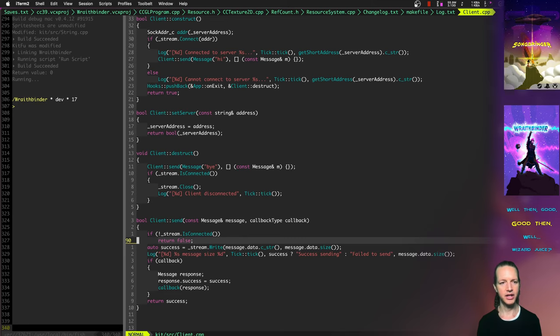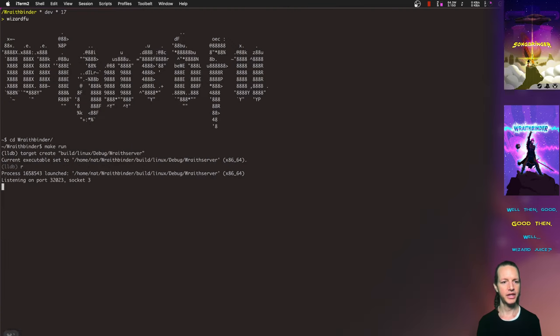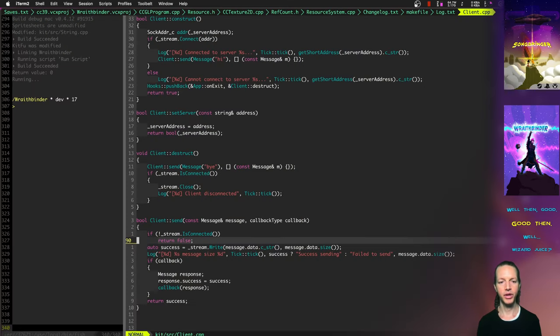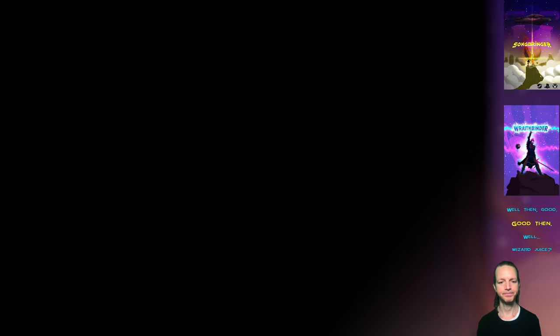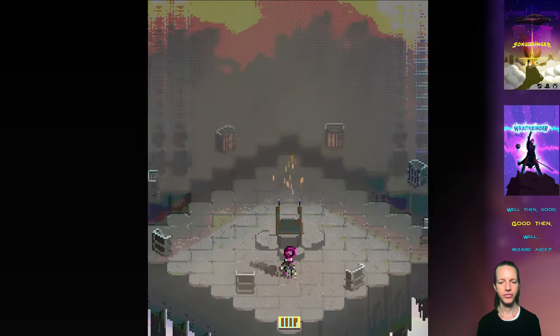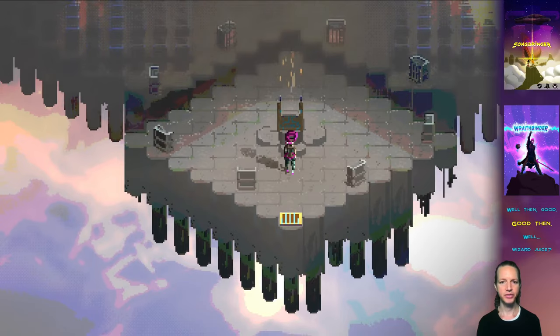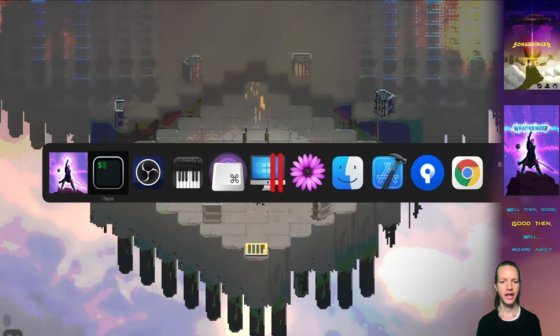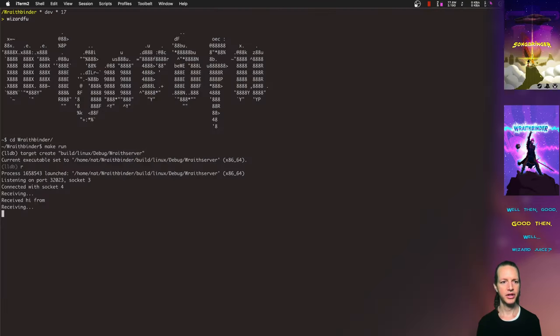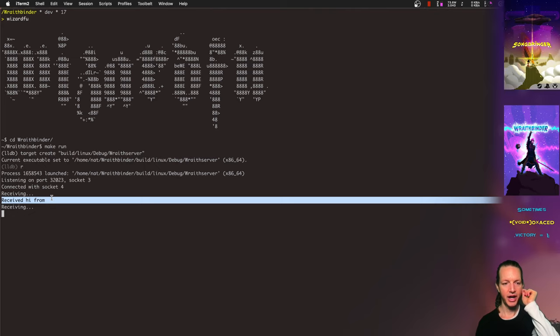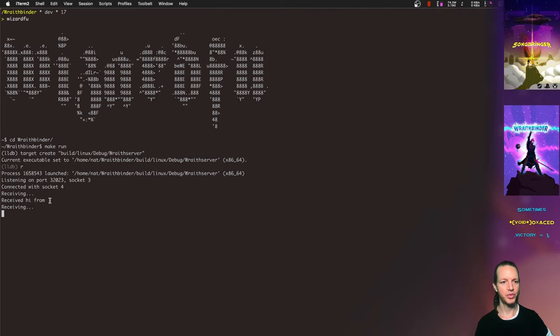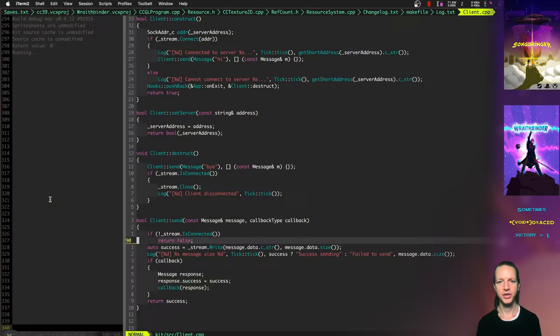So let's go ahead and run this. We've got the server running, it's listening on its port, and we're going to run the client, and we're going to see a little hello message and a goodbye message. All right, so we got the game running. And let's go back to my server, and you can see that we received hi from, it doesn't say, because I haven't figured out how to get the address from BSD sockets, so I'm pretty sure it's pretty simple.